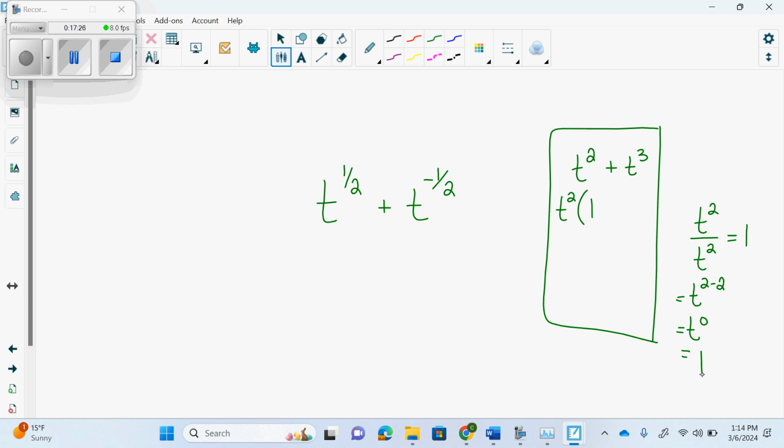Okay? Now, if I take a t squared out of t cubed, everyone will tell me it's t. Because we've done these so much, you guys find them really, really easy, which you will with these ones too. They're just brand new to you. This is not brand new. Grade 10, this was mind-blowing.